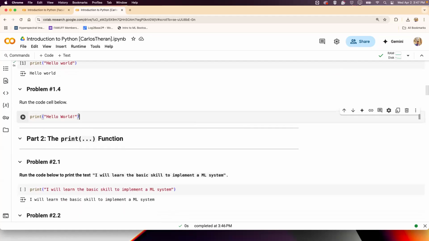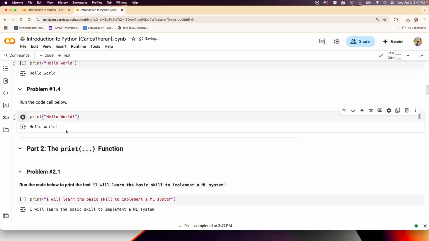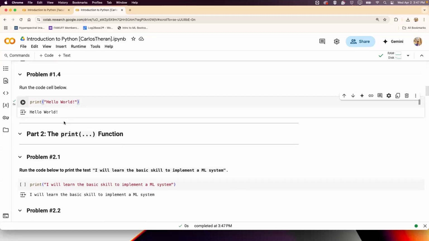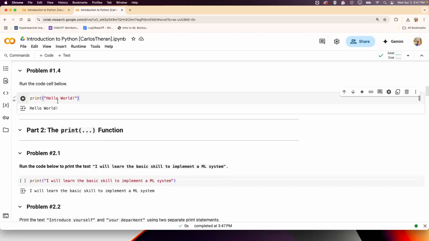So for example, here you can do Control Enter or Command and Return, and it will display the value, in this case for the print function.